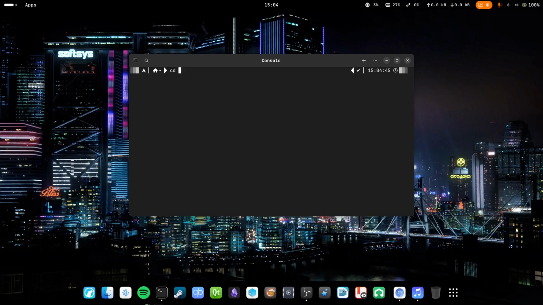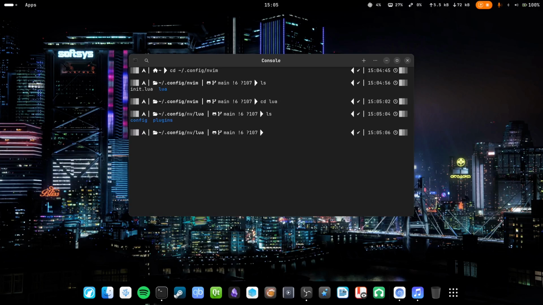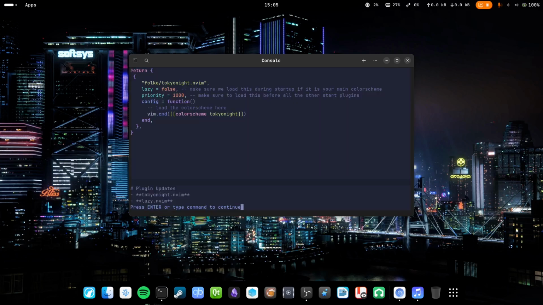And go back to your terminal, cd back into your config nvim, and then over here what we want to do is go back into our lua directory, back into plugins, and then we can use Neovim to edit this now.